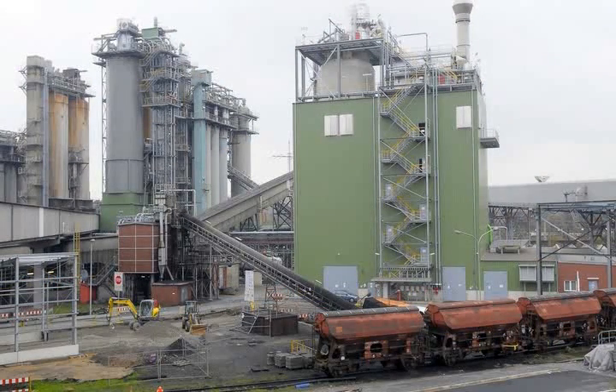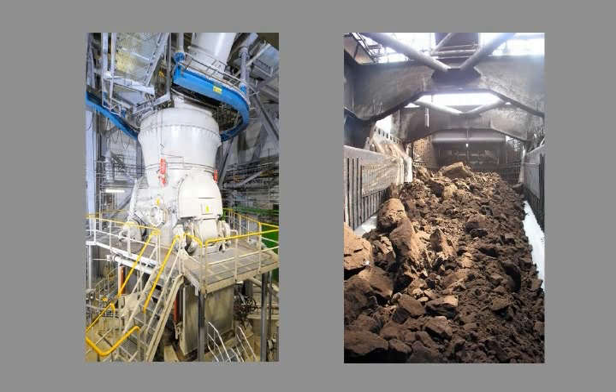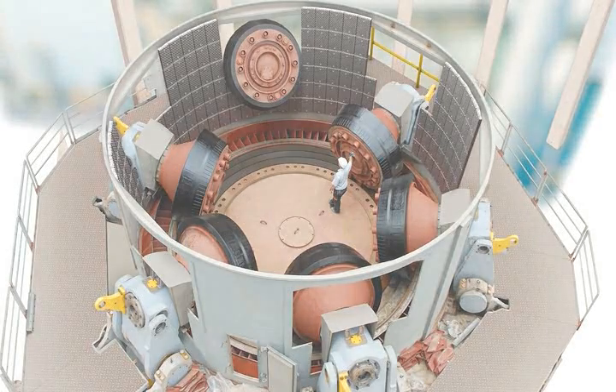The utilization of lignites in process engineering plants increased a lot over the last few years. Several of these plants are located in the German lignite areas like Lausitz, near Leipzig, and the Cologne region, and are in operation. Due to consistent development, Löscher is today able to supply large-scale mills with a six-roller technology, also for coal grinding, with a capacity of up to 200 metric tons per hour and more. The high availability of this scale-up is based on long-time experience of this technology in the field of Löscher's cement raw material mills. Herewith, it's possible to operate big gasification unit structures or other large-scale plants with only one mill.